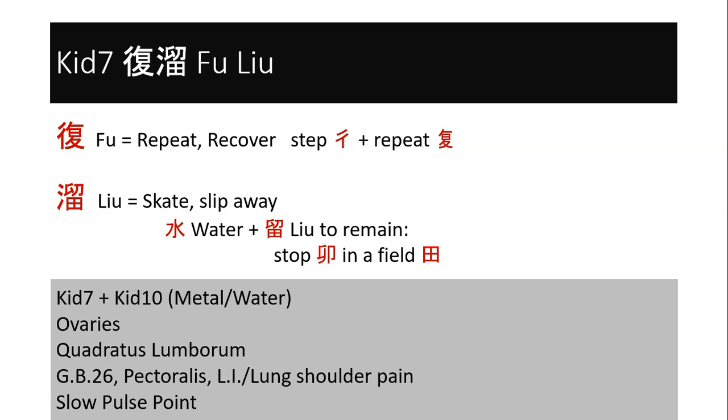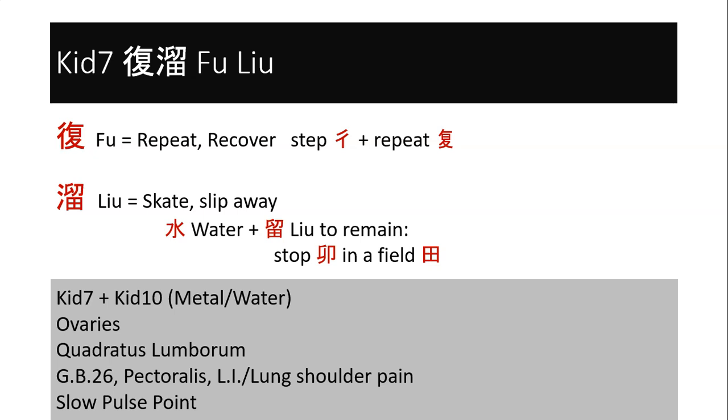So besides ovary issues and thyroid issues, ovary issues will often reflect on stomach 28 because that is where the ovary is. So kidney 7 should alleviate pressure pain on stomach 28 if there is such. And thyroid issues will reflect on stomach 9. So kidney 7 should alleviate the pressure pain in the neck and stomach 9.